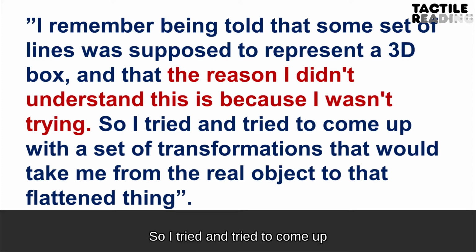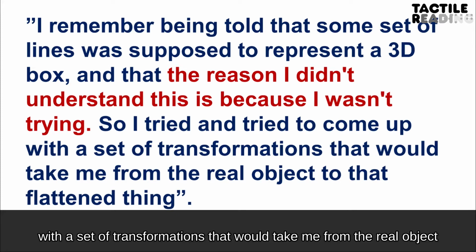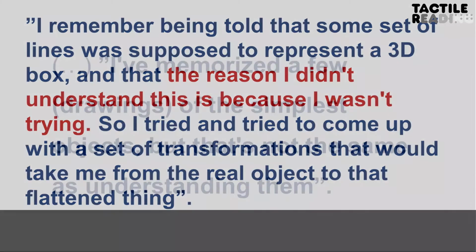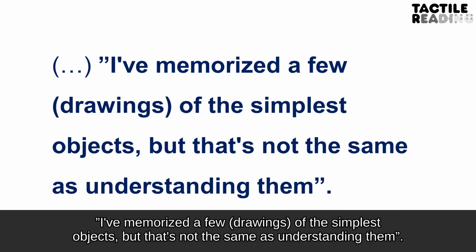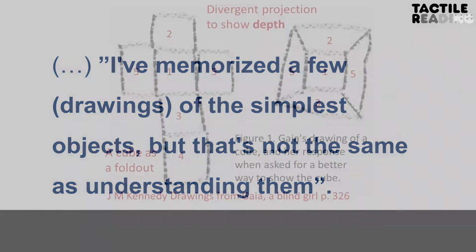"So I tried to come up with a set of transformations that would take me from the real object to that flattened thing." And one more sad memory, a warning for all who think that tactile always means accessible. "I've memorized a few drawings of the simplest objects, but that's not the same as understanding them."